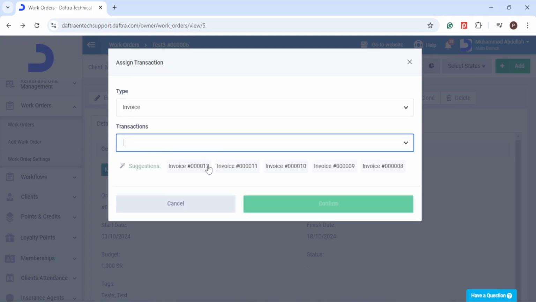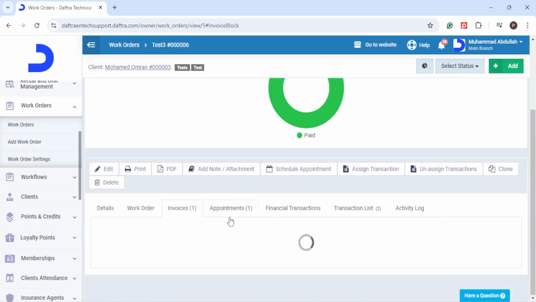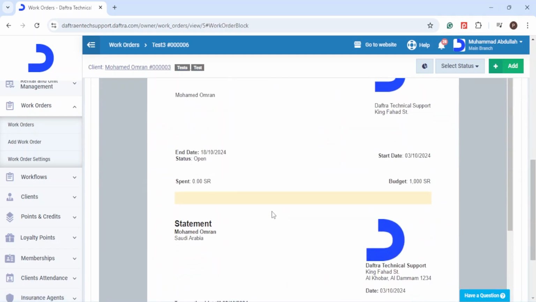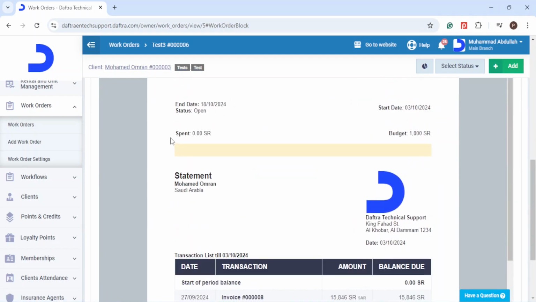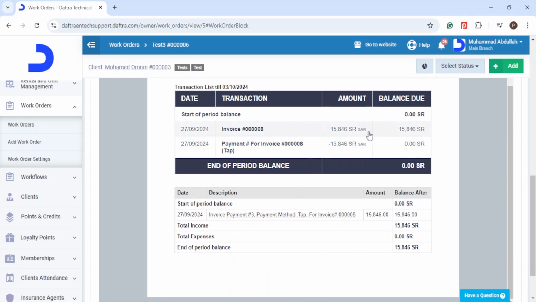Once completed, you'll see the invoice in the list of invoices related to the work order. The list will display the types of added transactions. By clicking on the work order, you'll access a comprehensive report showcasing all transactions and comparing the estimated budget against actual expenses, perfect for tracking and controlling costs. Key difference. The crucial distinction between work orders and cost centers lies in how transactions are linked.